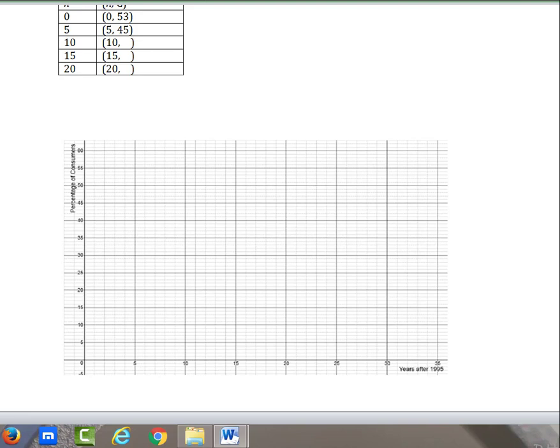Make sure when you're doing the MyMathLab that you use the help buttons. I also included a video on how to use the graphing feature in MyMathLab. What I want you to do is graph your lines on paper first. And I posted some graph paper in Blackboard as well. I want you to graph them on paper first and then transfer your answers to MyMathLab.